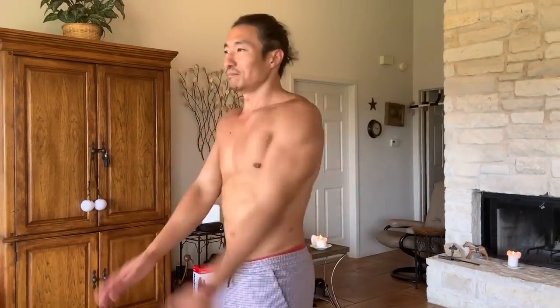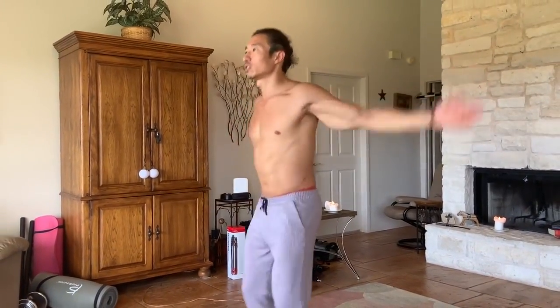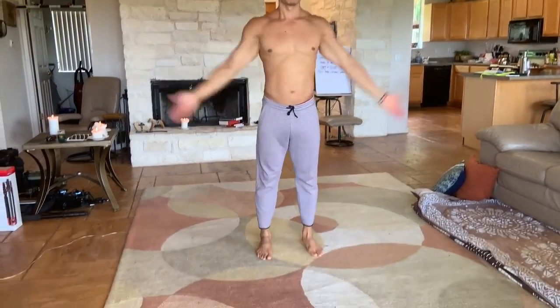This is what I call the heart opener. It's good to expand the chest, release tension around the chest area, and loosen up the shoulders. I give a little massage as I'm tapping the back of my shoulders, my rear delts. And again, I exhale when I close in and inhale when I open up. So it looks like this.